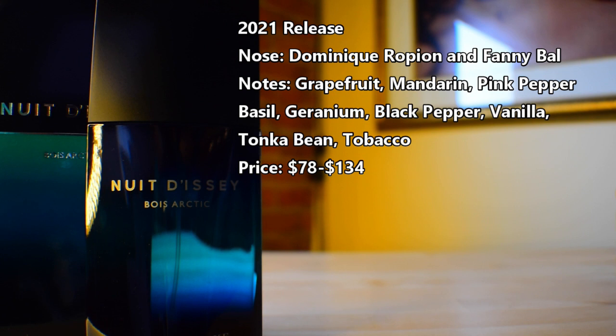It kind of has this cooling effect to it, and it's green, but it's not an authentic green like a mint or something like that. It kind of smells like a fake green note, but it actually works well with the fragrance and the way it's composed. So I can't say anything bad about it. I think it's a nice fragrance. I'm happy to have it in the collection. I definitely got to give it more testing and wearings to pick up all the facets within the fragrance and see how it develops. But first spray, first impression, I really like the fragrance.